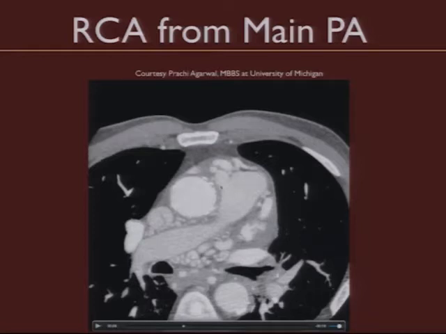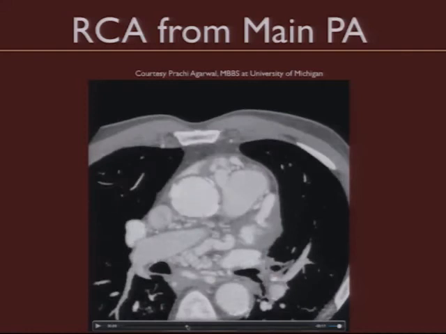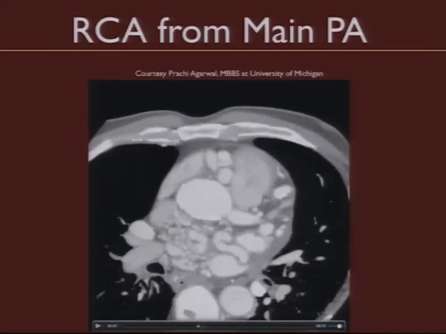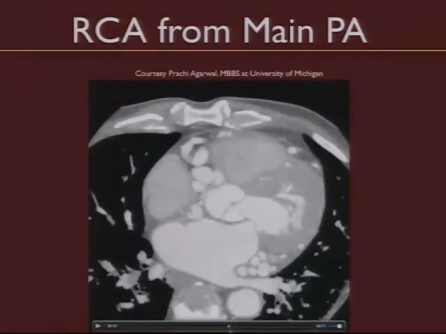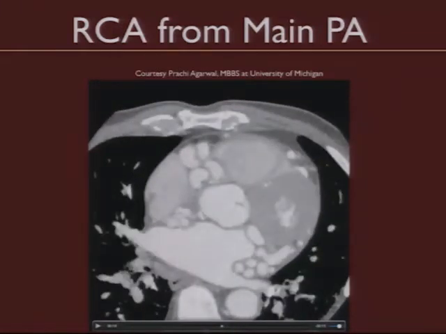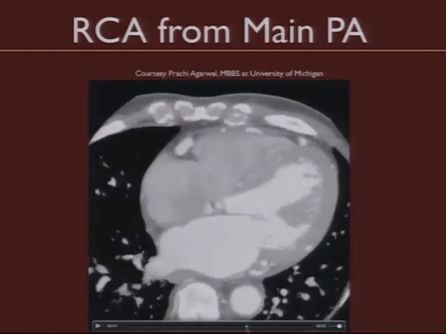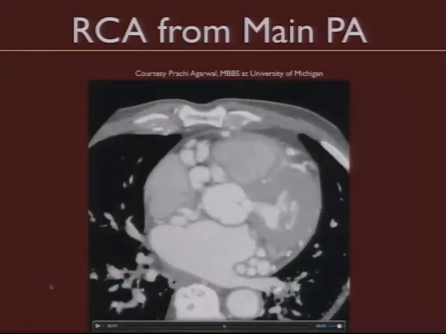You can see here, a coronary artery which is connecting to the pulmonary artery. It's the right coronary artery because as we scroll here, we can see the left coronary artery here. And so the left coronary artery is connecting here. The blood is flowing through the left coronary artery around and then flowing retrograde through the right coronary artery to the pulmonary artery. So you have a coronary steal and that's why you have all these large dilated vessels. This was actually discovered incidentally in this patient who was in their 80s.